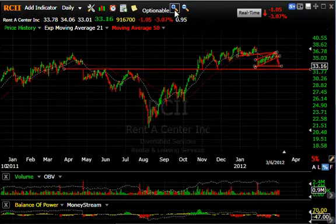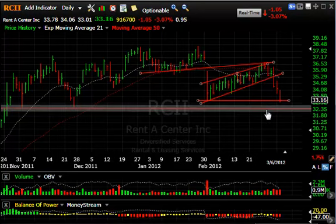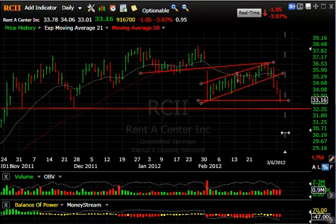Right to center, one of my box of short recommendations. This bear flag was broken. It's been down for 4 or 5 days in a row here. Well, it was up here one day, but for the last 5 days down, and the last 3 very sharply so. Down $1.05 or 3% today. And should it get under 32.5, we can see this fall down there, 30, maybe even high 20s.